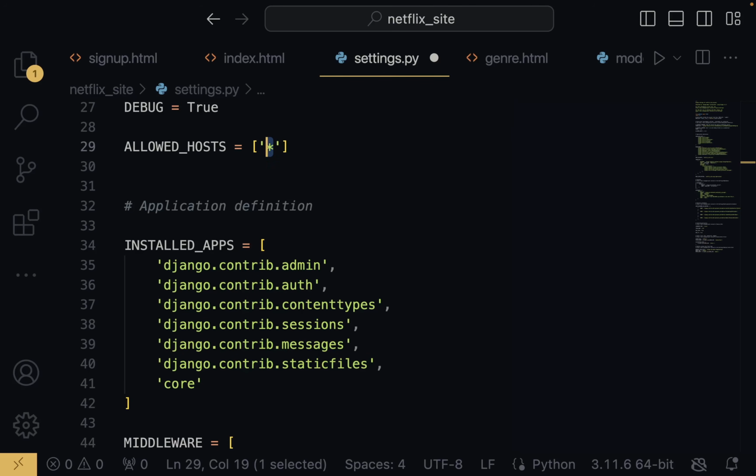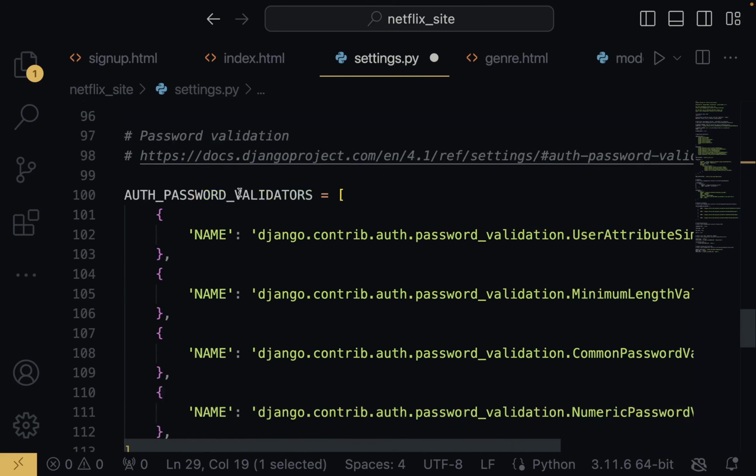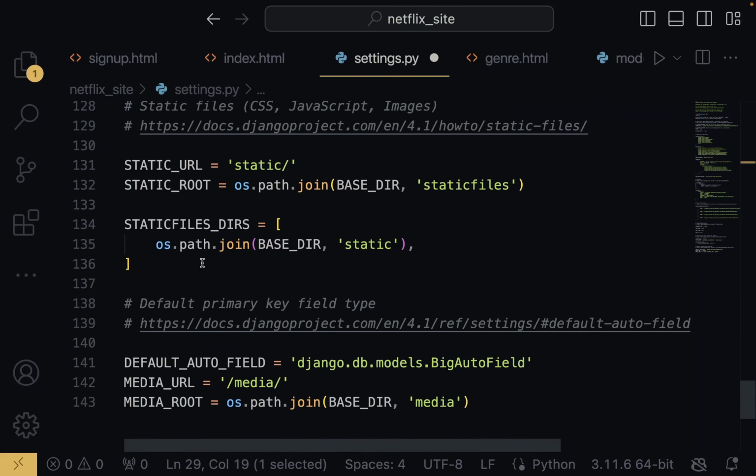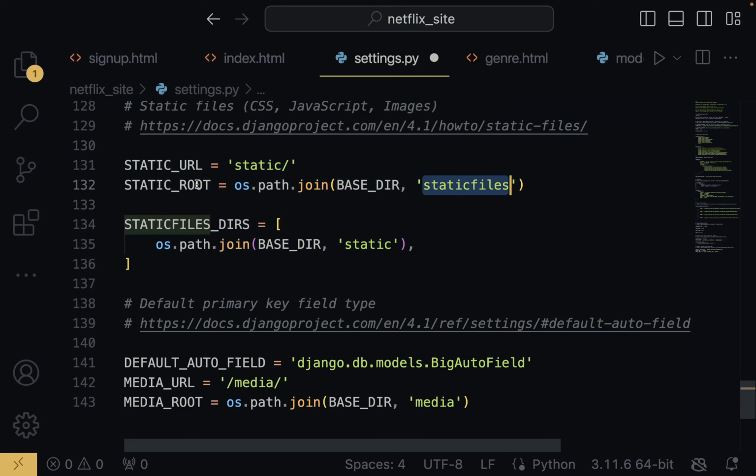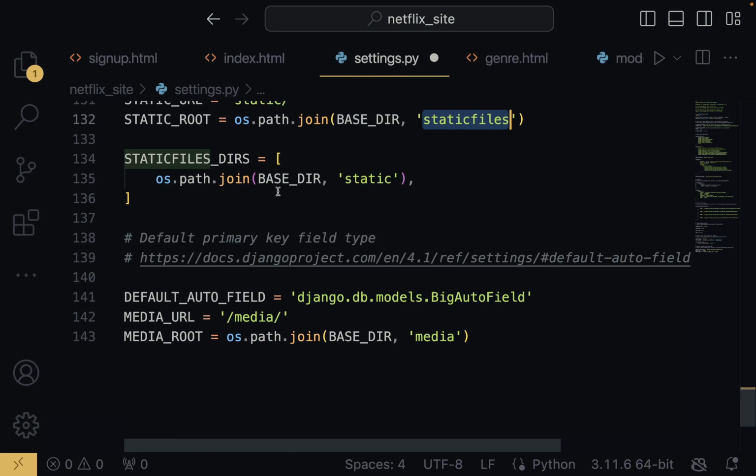And then the next thing that we want to do is to scroll all the way down. We need to make sure our static files are set. So this is done, and we are going to run the collectstatic command just to make sure that is good. And we're then going to come down under media right here. We're actually going to add some stuff.